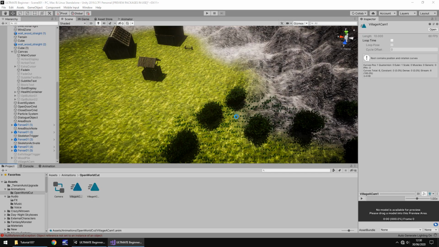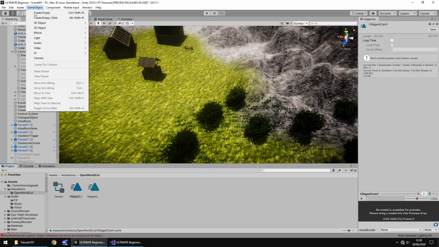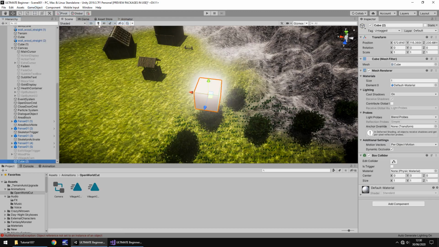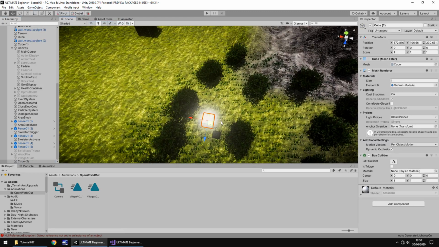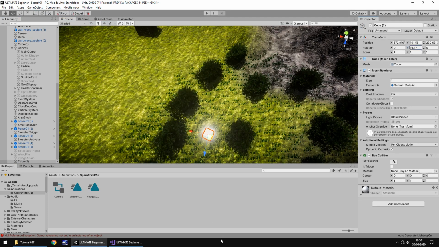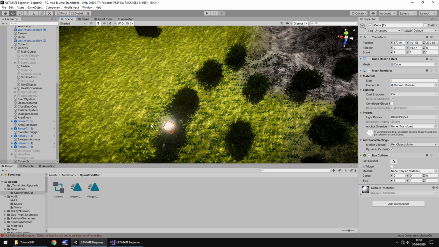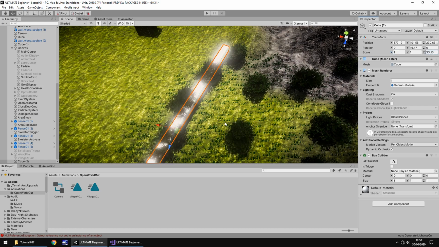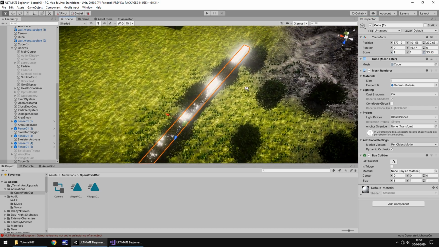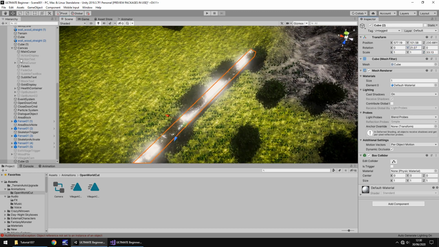So now let's head back into Unity and we need to set that trigger object. So GameObject, 3D Object, let's go with Cube. Let's bring it into position down here. Probably should rotate it a little bit. I'm going to have it across all the bushes just here. So probably there. Let's expand it outwards on the Z axis. And I think it just needs a little bit more rotation there.